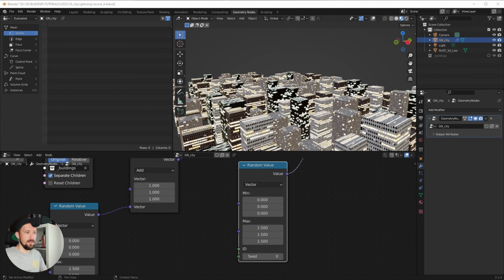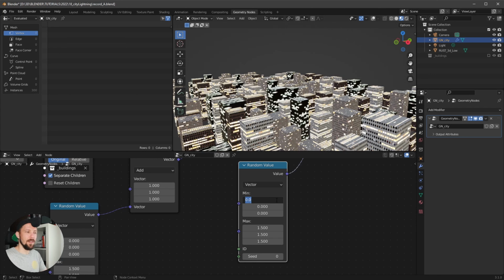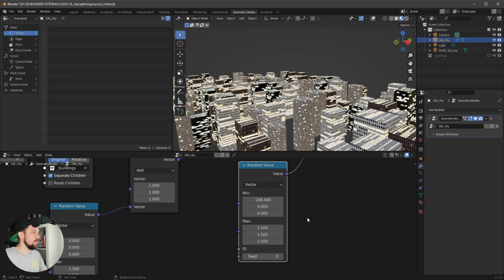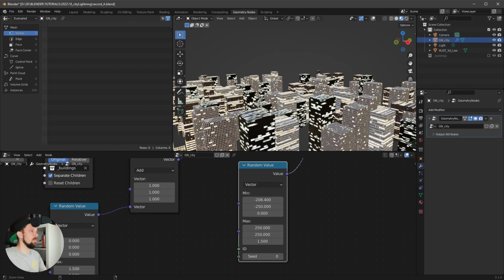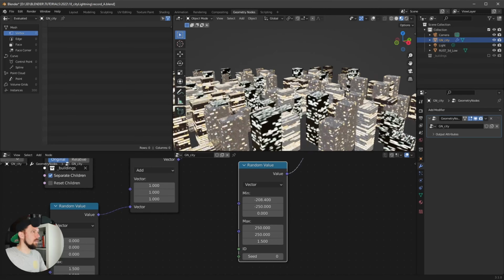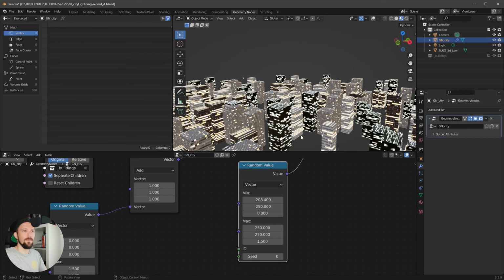And again, some weird numbers right now, but yeah, minus 208.4, minus 250. Let's leave this at 0. I want to go with 250 and 250. And yeah, that's now the city.